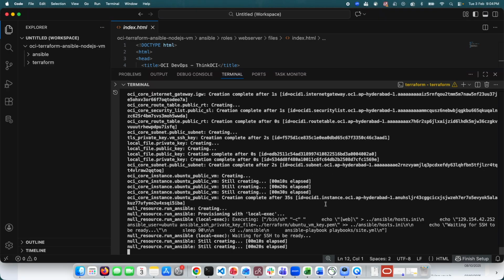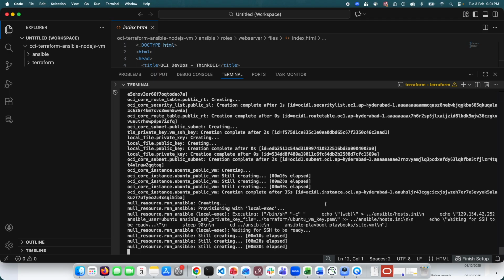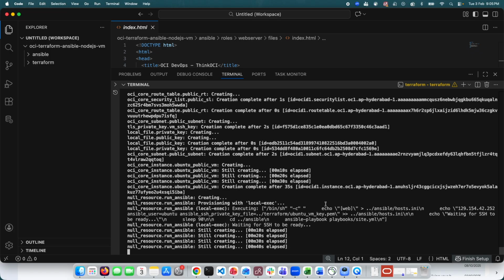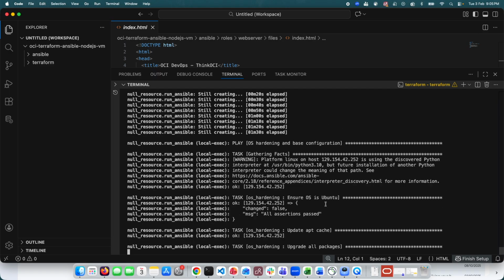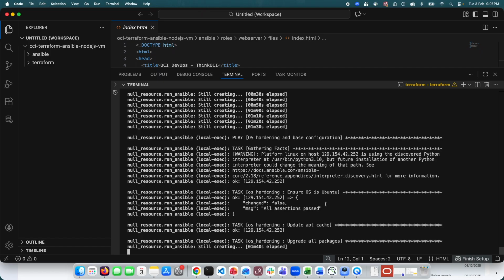So the beauty of this kind of DevOps practice is you don't need to touch the console. Everything end to end you can do, like building the infrastructure, and once the infrastructure is ready, your VM also ready, whatever services you need to run, you can set up one time, and you can rerun multiple times as well. Yeah, now you can see the Ansible start configuration, right?